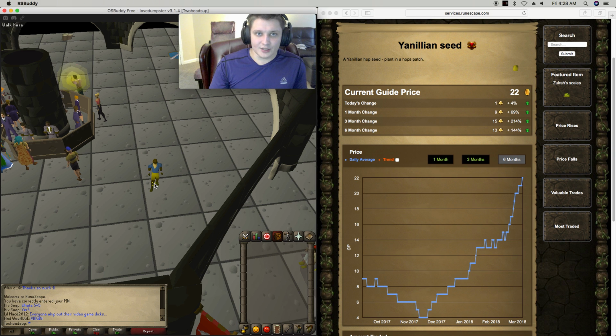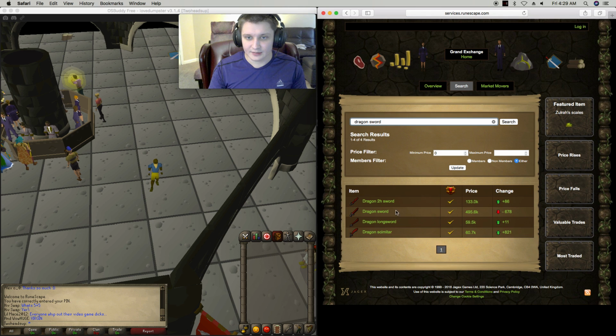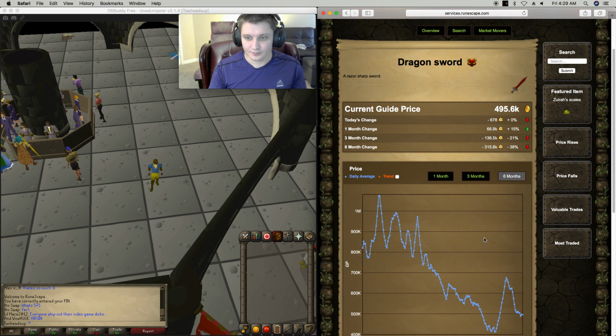But you do, in terms of, I said the first thing is inflation, the second thing is going to be item surpluses. So what's an example of an item surplus? Let me try and find one. Maybe something like a dragon sword. How much is that? Dragon sword. Okay. This is probably a good one here.